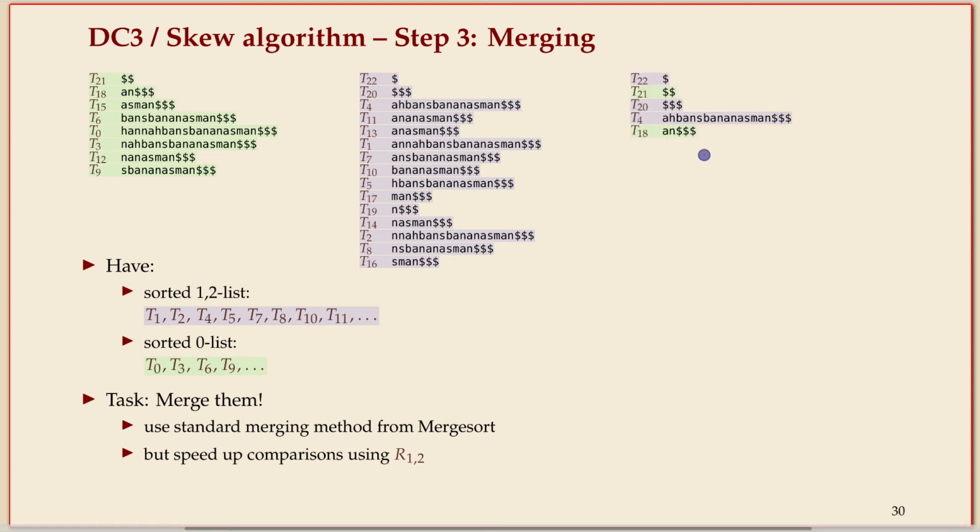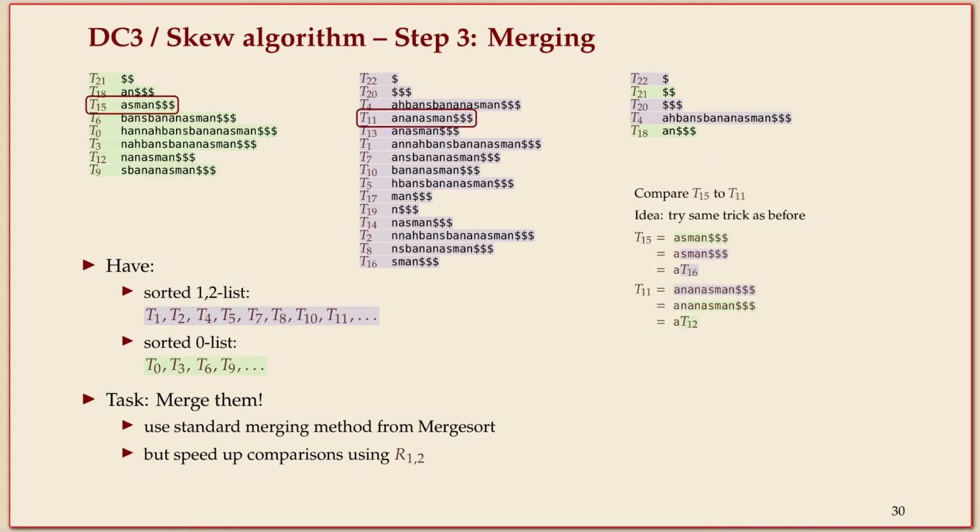I already started this merge, and I want to show what the next step looks like. So these are the next potential candidates for the next output element. So we have to compare this suffix and this suffix. I started a bit later in the merge because I wanted to compare 2 longer suffixes. The first are always the ones that have lots of dollars, so they're not so interesting.